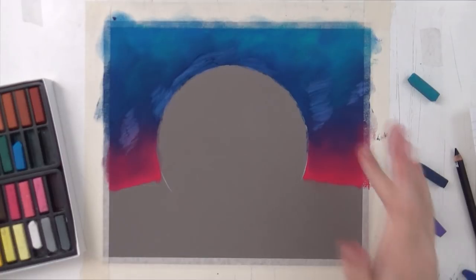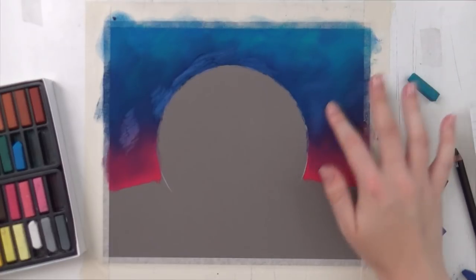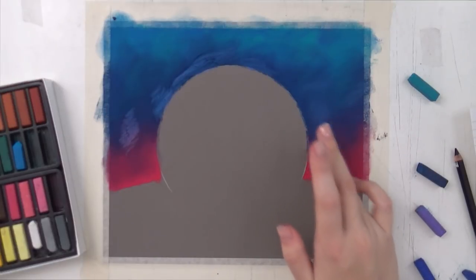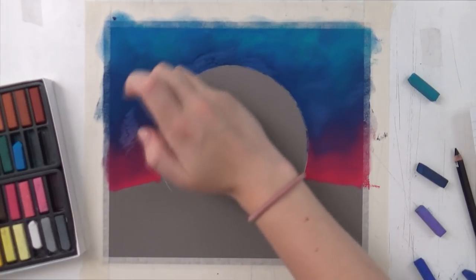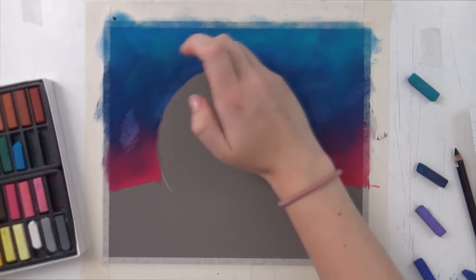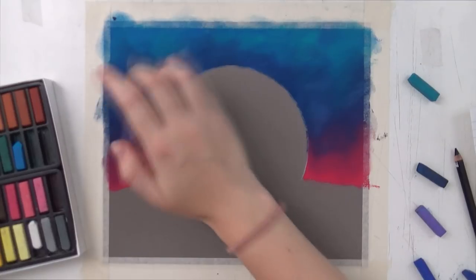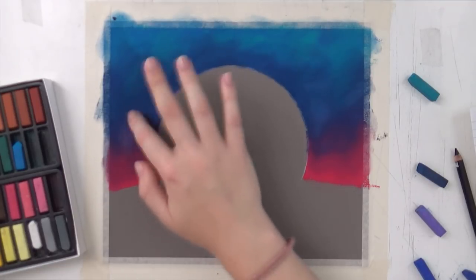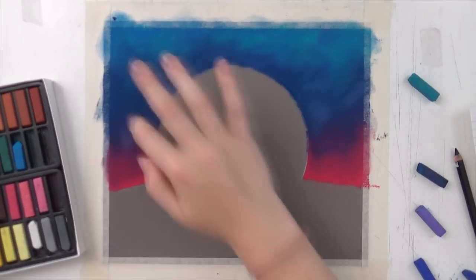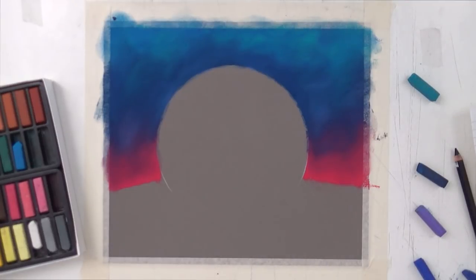Taking a nice light purple tone to create some cloudy looking shapes on the dark blue area of the sky. And then I'm blending that in again. So this time I'm not pushing so much when I blend, because that's going to fade out all the details. So I'm just carefully tapping the color into the paper.